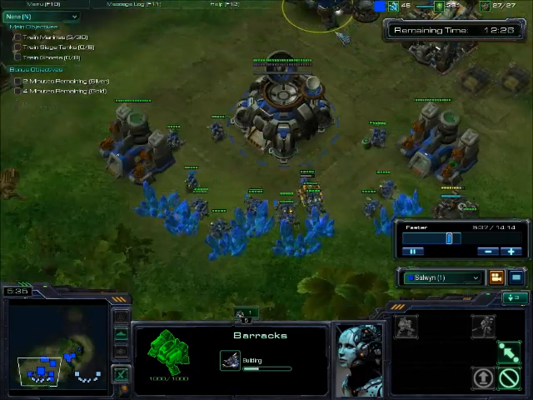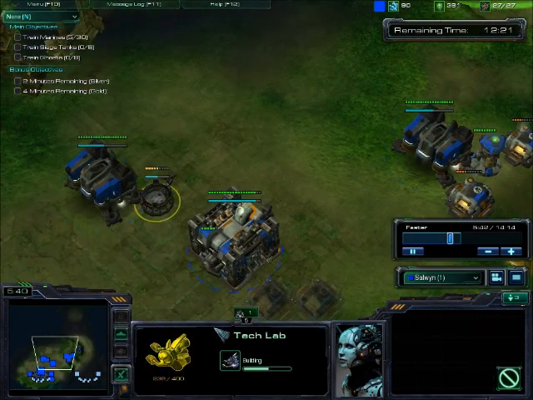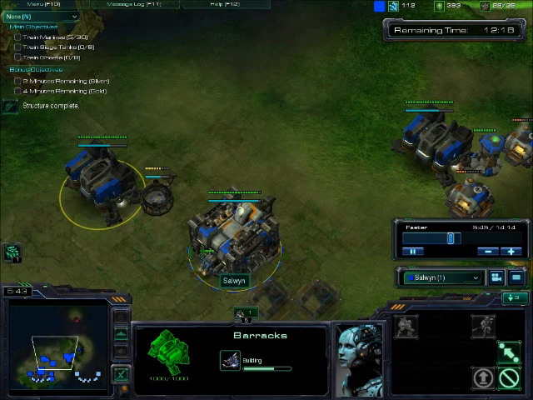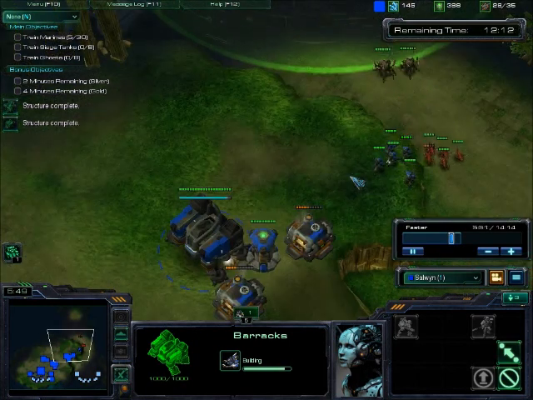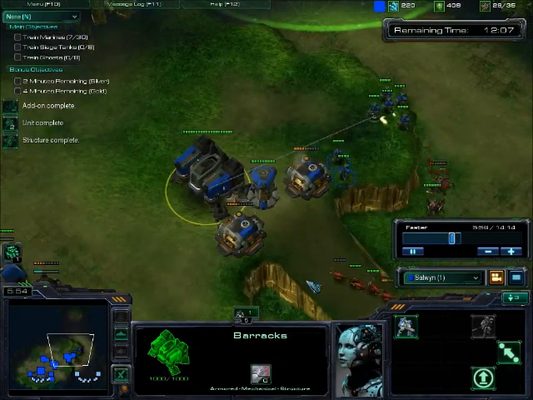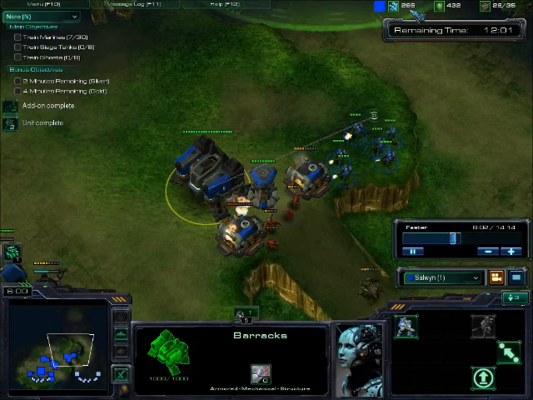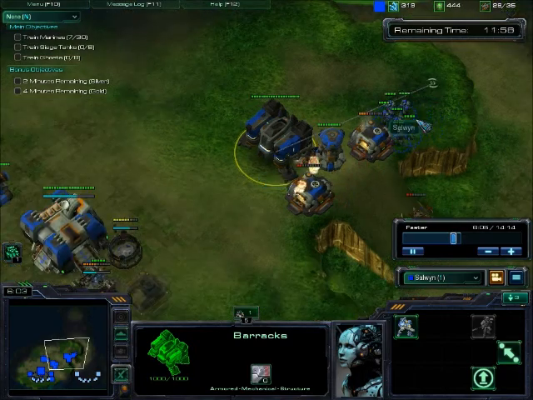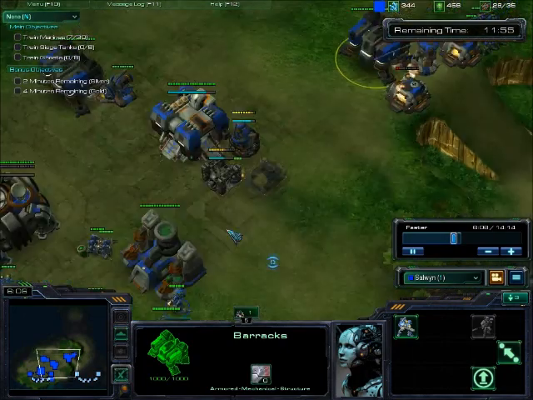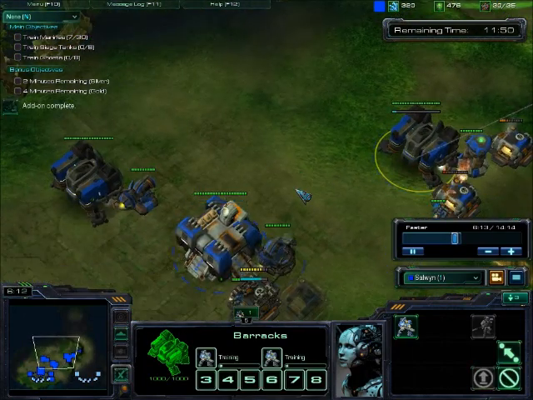Now I gotta stop moving the camera, damn. We got a tech lab going up here for that second barracks, just to make sure that as soon as we have the Ghost Academy, I can pump out the ghosts, and of course double marine going out here as often as possible. Now I do have the minerals for it now, but I don't know why. I'm probably saving up for the expansion to get even more minerals, and even more importantly that Vespene gas.